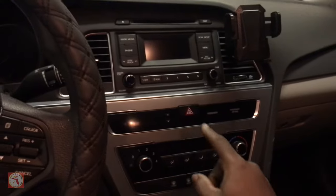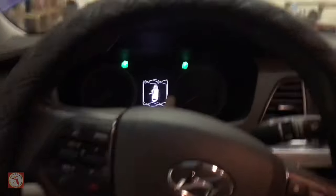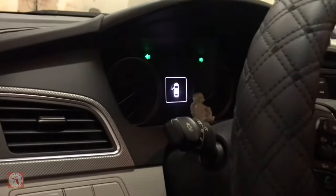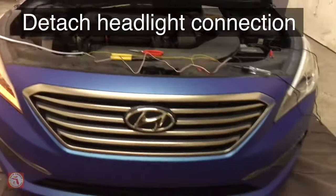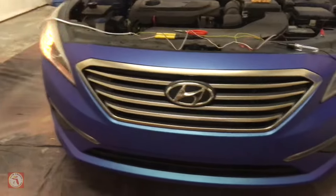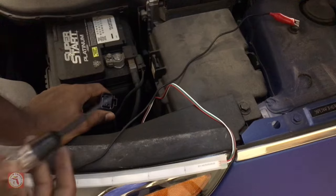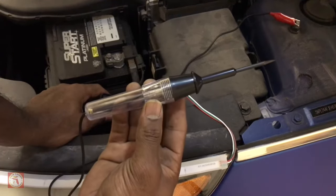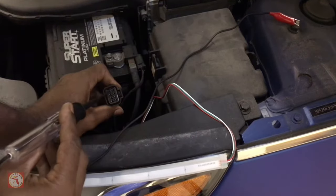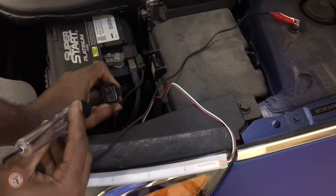You go inside your vehicle, you cut on your hazard lights — you just want them to flash — and go to your daytime running lights, just hit them on first. Now with your light uninstalled you have only one side blinking. You go to your driver's side. To find that connection for the signal lights, you take your 12 volt tester, connect it to any metal underneath the hood, and tap into each one of these until you find out which one has the exact signal location.